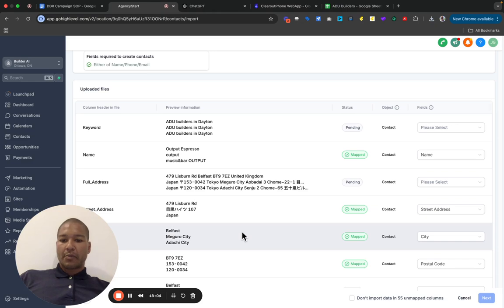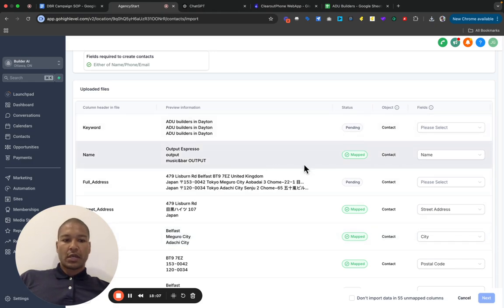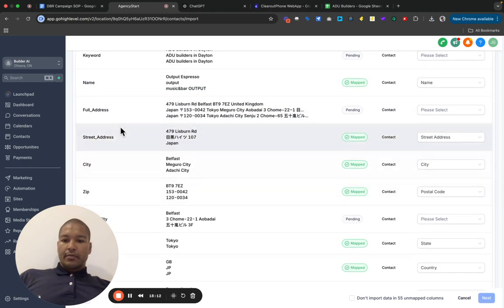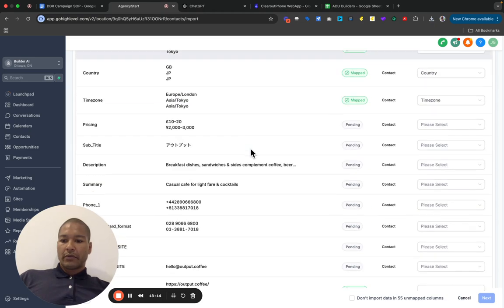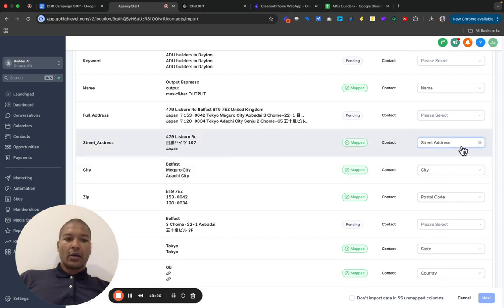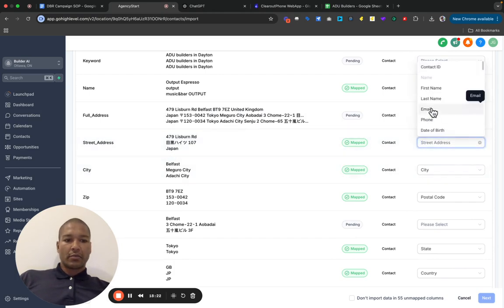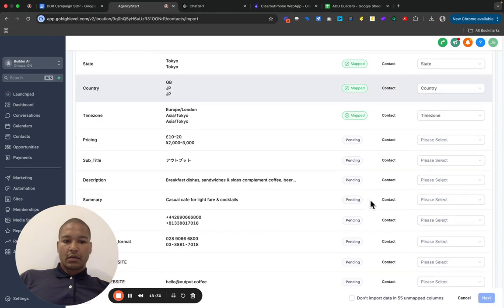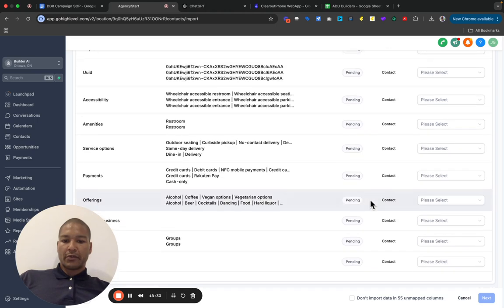So what you want to do is then map out the data. If this is the person's first name, you want to make sure it's mapped to their name. Like their email. I don't think I have any emails in here, but for this example, we'll say the street address was an email. You want to make sure that you map it to email. Same with their phone number. That's how you would do that. Just come down here, because maybe you have some information that doesn't pertain to what you're doing. You can just click this little box saying don't import the unmapped data. Click next.